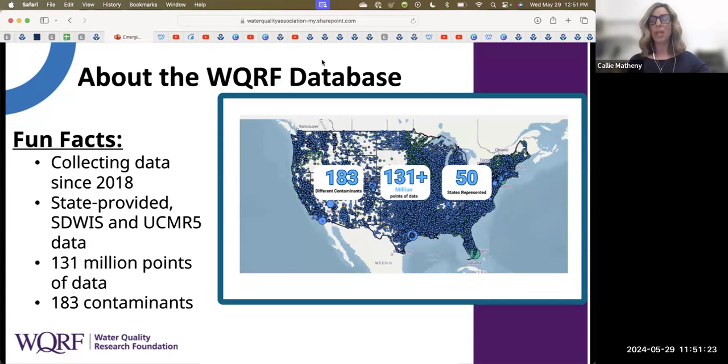You were able to see contaminant occurrence throughout the United States, big picture. A lot of the data was collected by our research partners at Corona Environmental. It is state-provided data. We now have 131 million points of data after 3 collection attempts, and there are 183 contaminants in total within our database. Next slide.